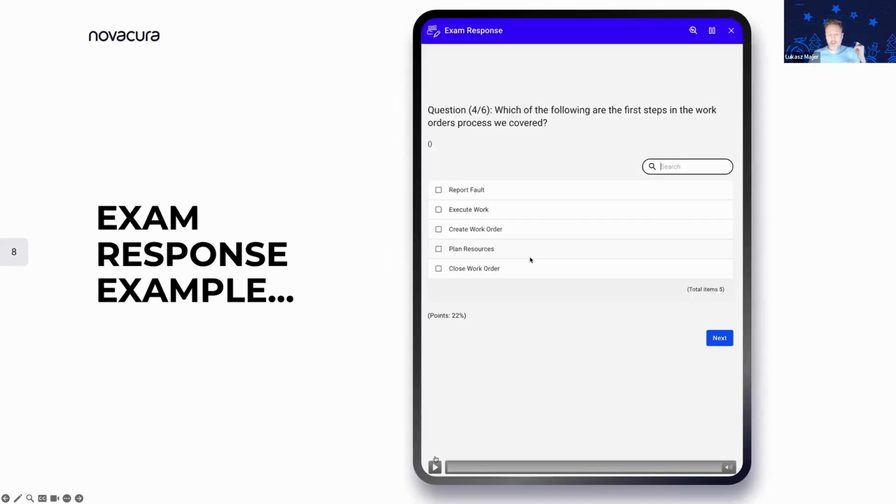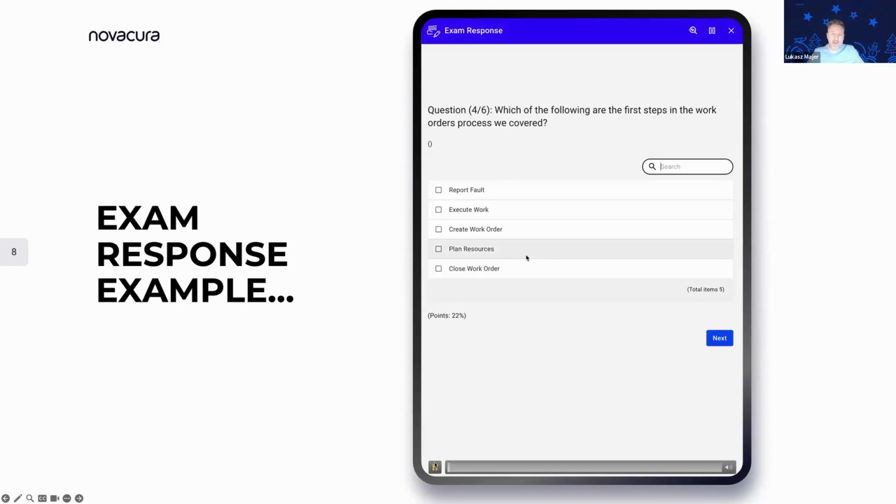And once they open it, I pre-recorded a quick exam response session from the middle, actually. As you can see on the screen, we are at the fourth question out of 6 questions. And this question weighs 22% in the entire exam. So this has quite a high weight.